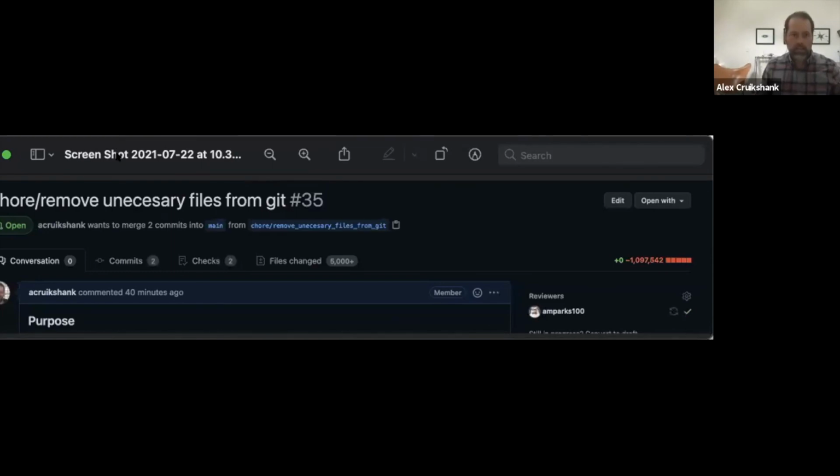Remove unnecessary files from Git. Yeah, this is a screenshot I took. And this is a mistake I made. Well, actually, we had a sub project in our project, and this is a node server. It does nothing but allow you to save a file. I think package.json has a single dependency, which is Express, and maybe one other. At any rate, I created a PR and I checked in node modules. And this is the PR of me fixing that mistake. It's a 1 million line PR.